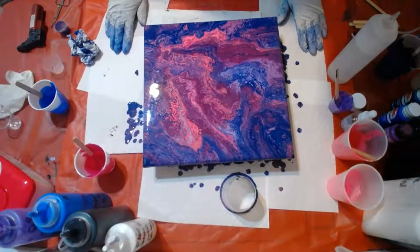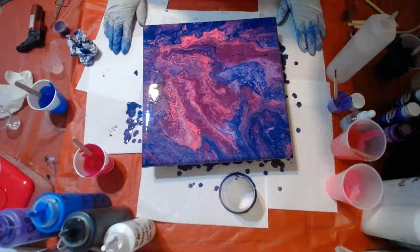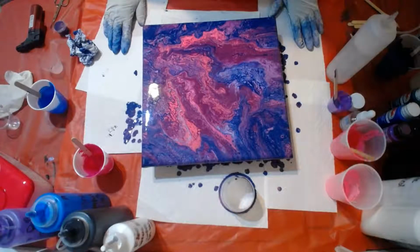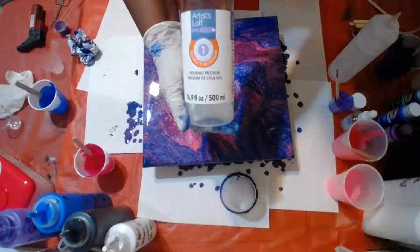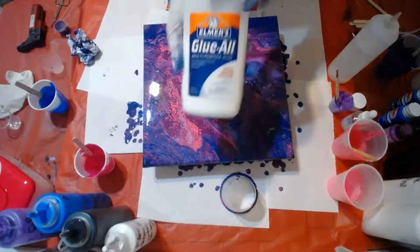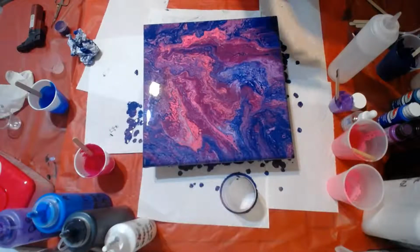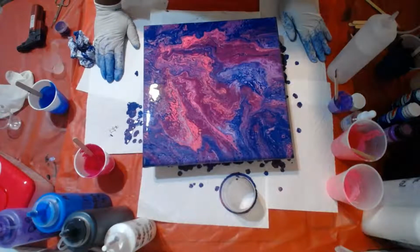And so I mixed 2 parts Floetrol, 1 part paint and water. For the color shift, I used the Artist Loft pouring medium, and I used some Elmer's glue, all right? And 1 part paint, 1 part medium, 1 part Elmer's.